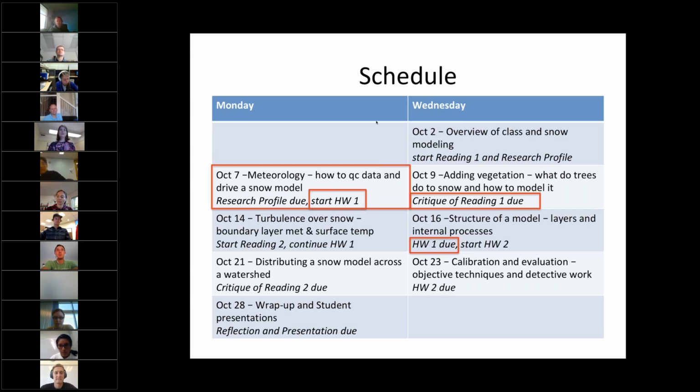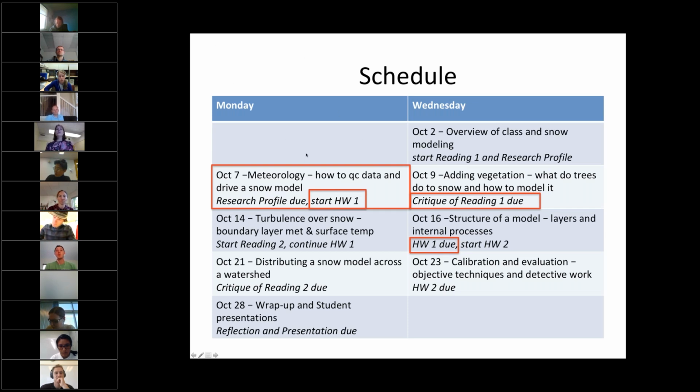That's okay. All right. Today, even though you're supposed to be working on the reading, I also want you to start working on homework 1, and I'll show you some of the pieces for that today. It's not due until a week from Wednesday, but because this requires you to actually run the model and do things, I want you to turn it on and start pushing buttons so that you have plenty of time to ask questions, because they're going to come up. So just start playing with it.